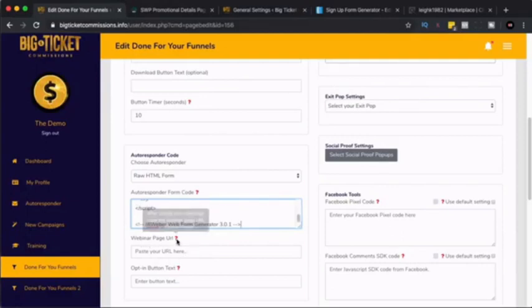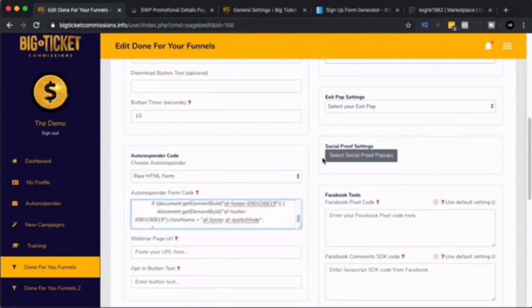Okay, and you can see here that we've got webinar page URL and button text. The button text is predominantly for if you're using the API, because obviously you're not creating a button. But the webinar HTML basically needs to be the webinar page. What I will need to do is come back and do that afterwards. Okay, and I'll show you that in a sec.